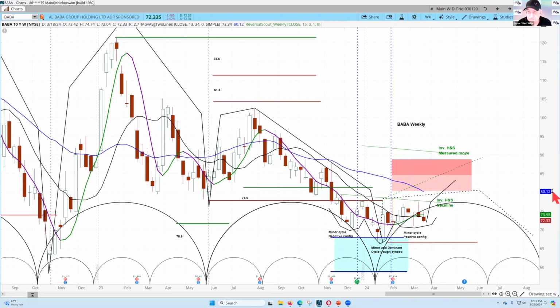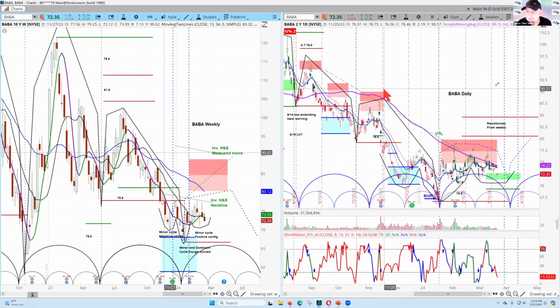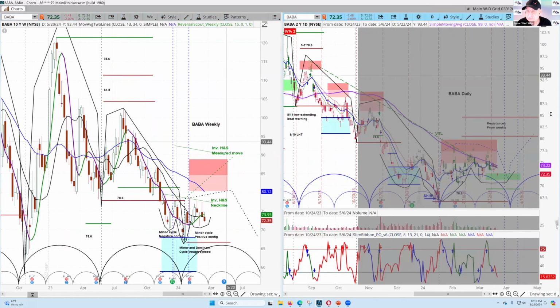But it needs to get over the neckline right over here. There's the inverted head and shoulders neckline that completes the pattern. That proves to us that we're in the next rising phase with our upward target, very minimal over here at 80.30, but I really think more like 84.5 to about 88.5. 89 is really where that is, and this is the inverted head and shoulders measured move. Let's look at this on the side by side here, and you could see how that inverted head and shoulders forms here on the daily chart right there.